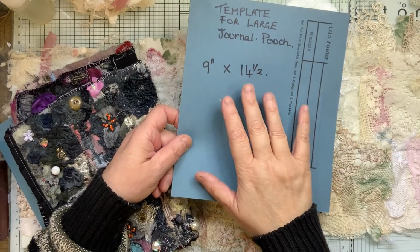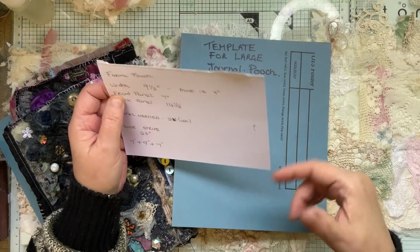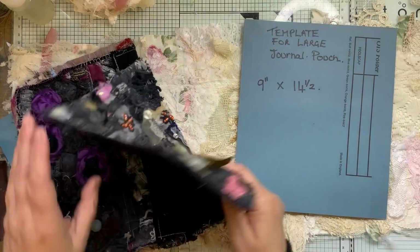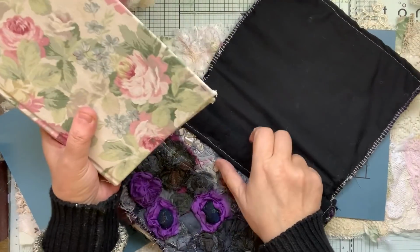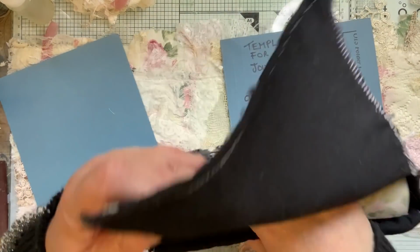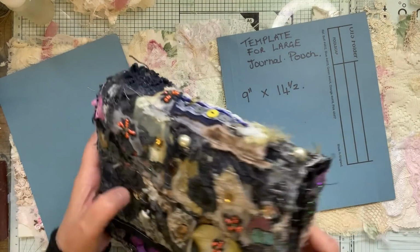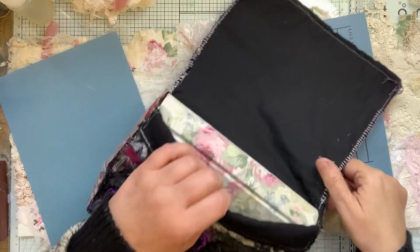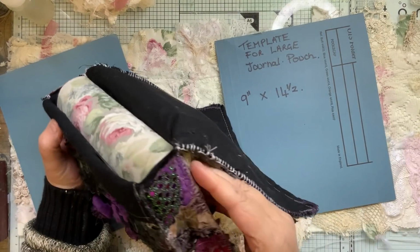So this is 9. I've done my 9 inches, which I put there, because I don't want too much each side, a little bit. And I worked it out on the journal fitting in here, because this is going to be my cover when it's full. And so I worked out that's a perfect fit. Absolutely perfect. And there's quite a bit of space in there. And that's quite a nice width too.